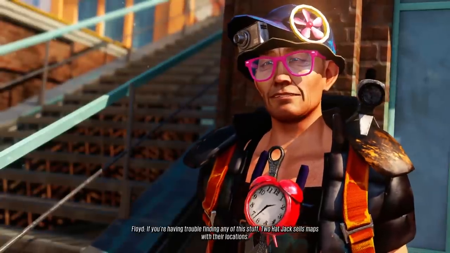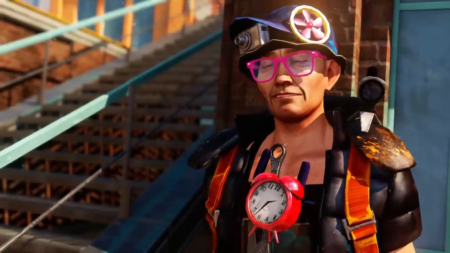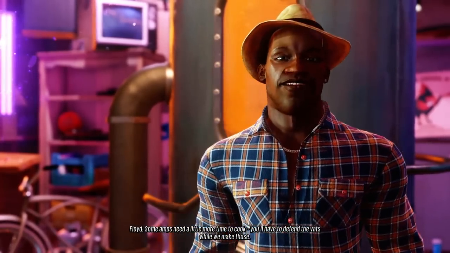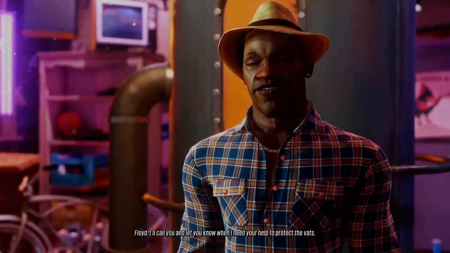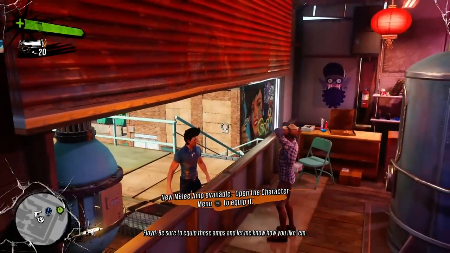If you're having trouble finding any of this stuff, Two Hat Jack sells maps with their location. Some amps need a little more time to cook. You'll have to defend the vats while we make those. I'll call you and let you know when I need your help to protect the vats. Be sure to equip those amps and let me know how you like them.